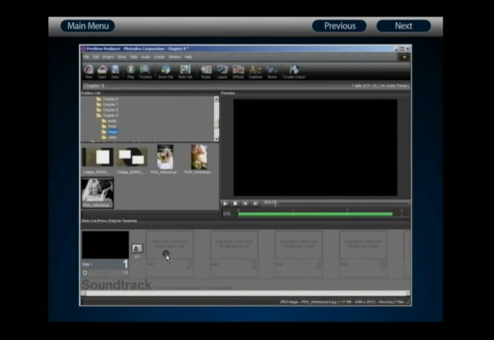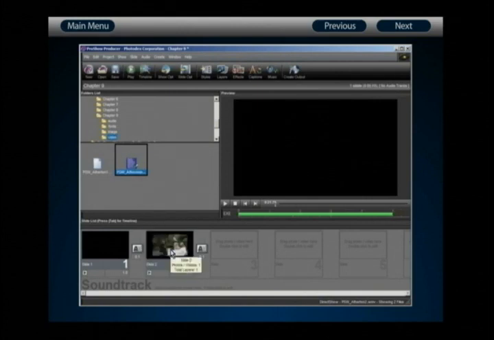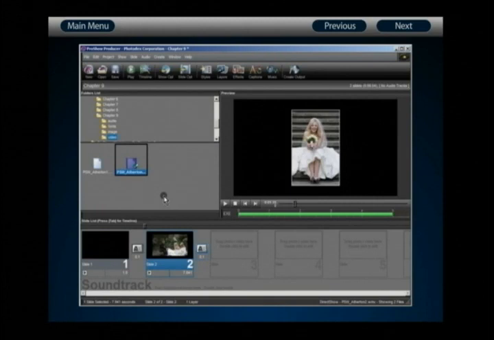Now, we really want to start things off and make a good first impression. And since we are, after all, going for Fusion here, why don't we go ahead and get things started with a video? So, let's go to the video folder, and let's use this video right here, Atherton 2. Once you've found this, drag and drop it into your slide list to get you started with a new slide.